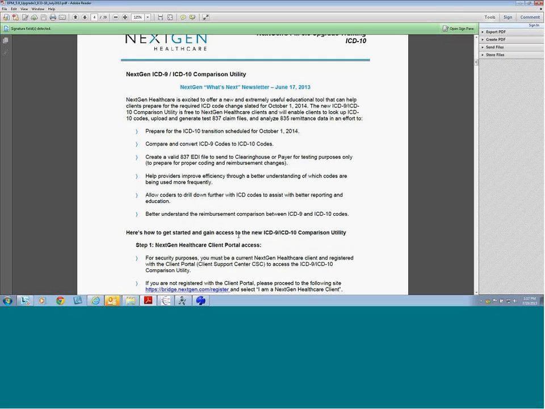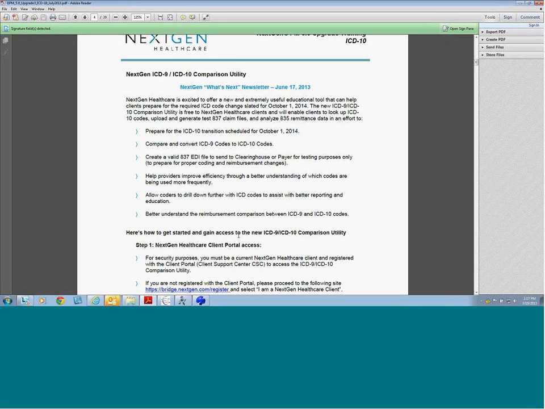The page talks about an ICD-9, ICD-10 comparison utility. This is a utility developed by our group in Atlanta, NextGen in Atlanta. And a wonderful little tool. Mark Schlichting in Atlanta did a demo for trainers, maybe a month or two ago at this point. And I've played around a little bit with it, and it's a wonderful tool.